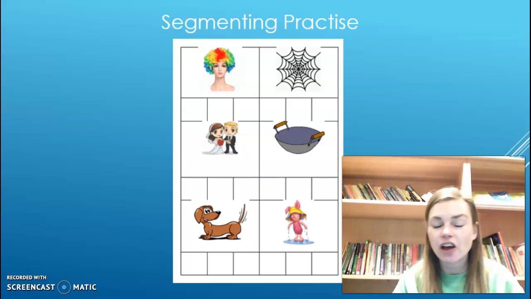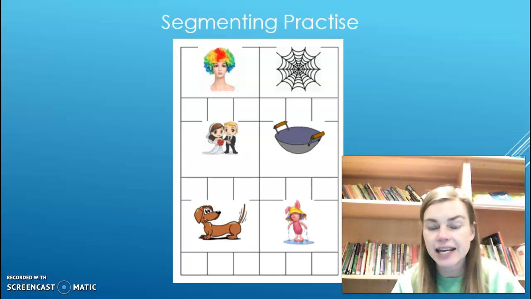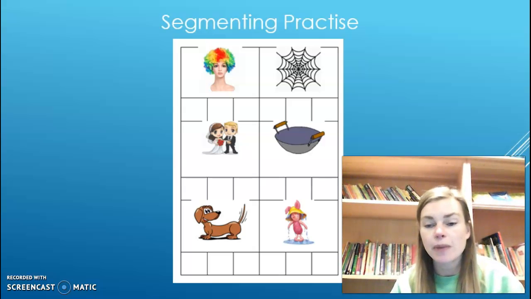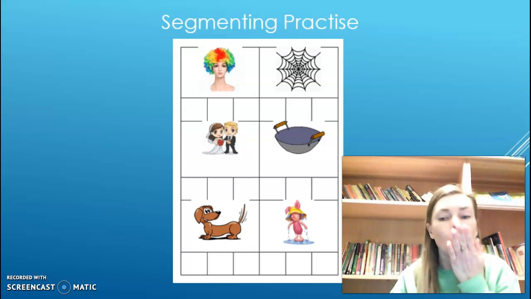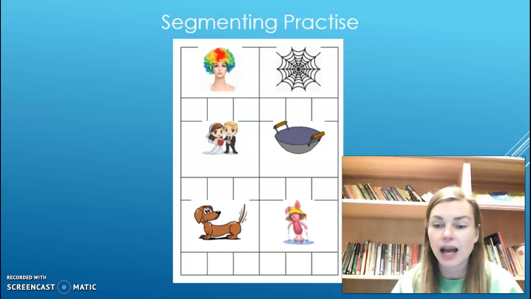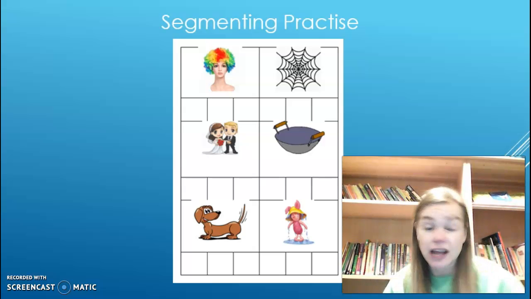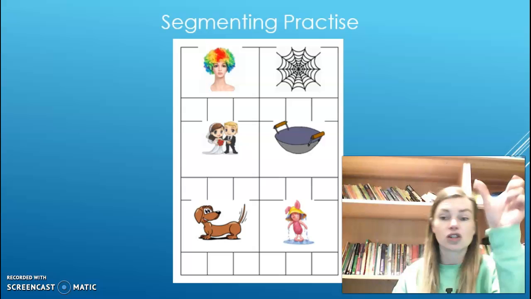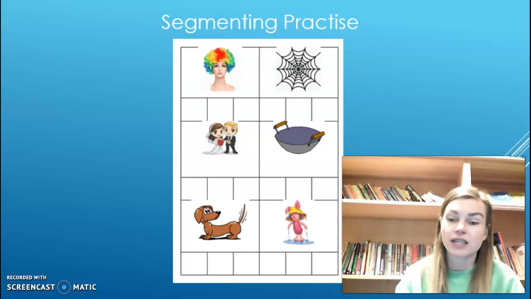For our next part of the lesson, you will need the sheet that you can see on the screen. This sheet has got pictures of different things that start with a w. Your job is to try and write that word underneath. So you need to write wig, web, wed, walk, wag, and wet. If you want to get those sound cards that we had out at the beginning of the lesson, they'd be really helpful for you to use here. If you want a little bit of an extra challenge, you don't need to use the phoneme frame, you could just write a list of those words on a different piece of paper.